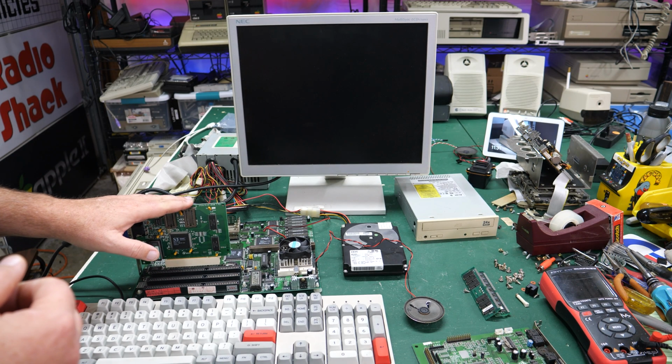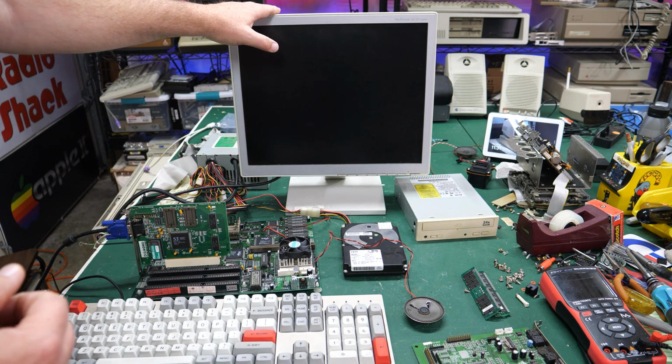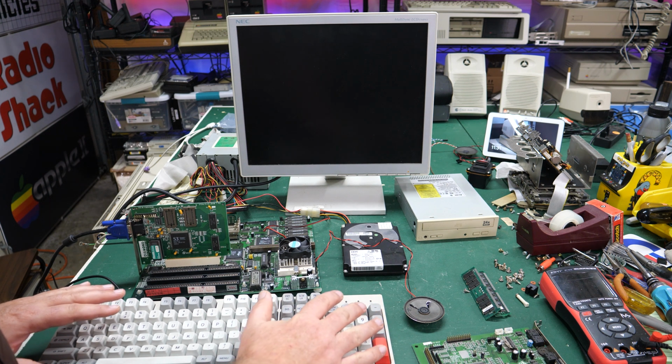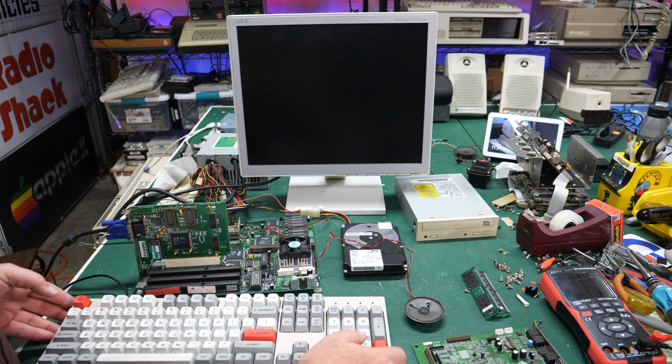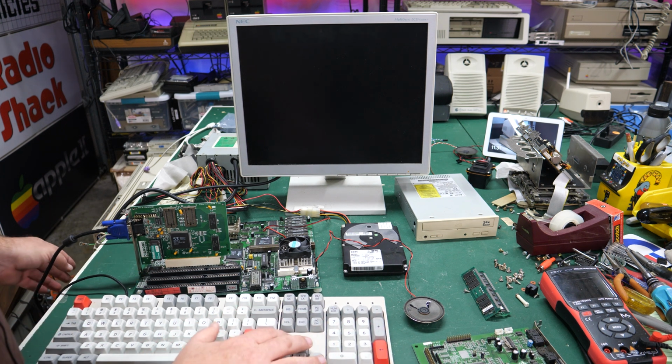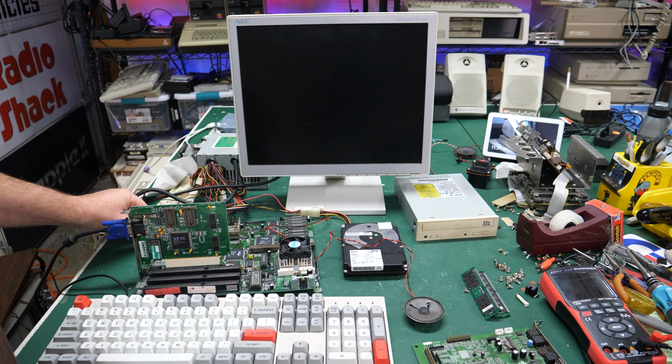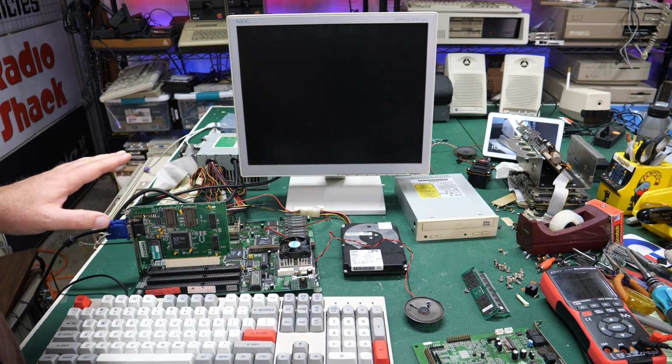All right, so I've got the video card plugged in now, and I've got it hooked up to this monitor here. I've got my Neo Retro keyboard that I've covered on the channel in the past. You can go look up that video. And I'm using a special device to hook up this USB mechanical keyboard to this AT style connector here. It's called the Hitman. I'm going to be selling it in my shop, and I'm going to do a whole video on that on the main channel.